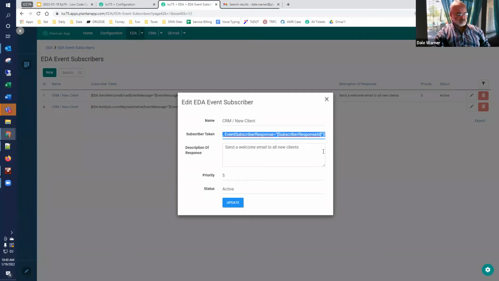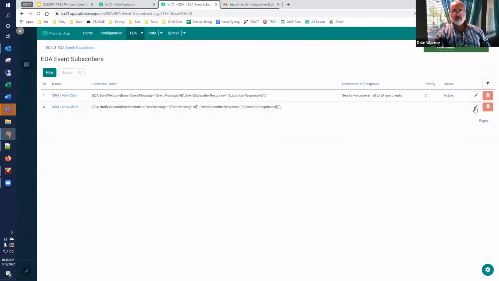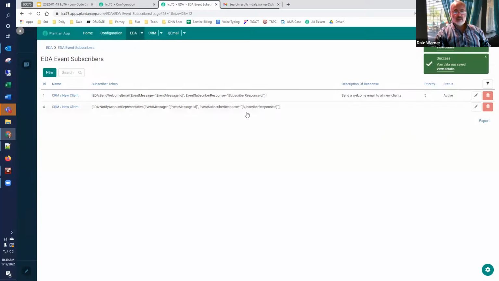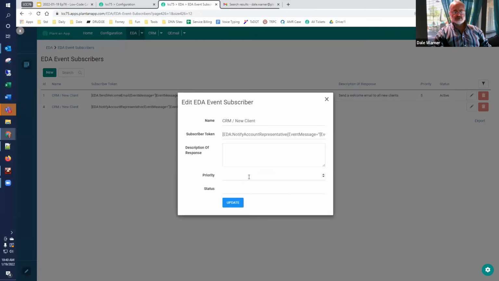I'm just going to take it to the end of the line. Make sure I get this right. All right, that looks better. So we have our token that we want it to run automatically. We've got that built. And so let's go on and finish up what we're doing.